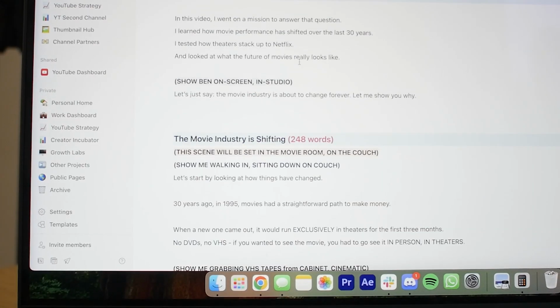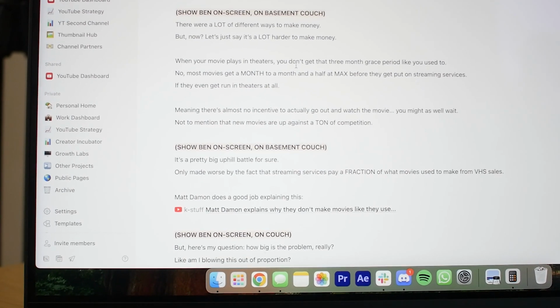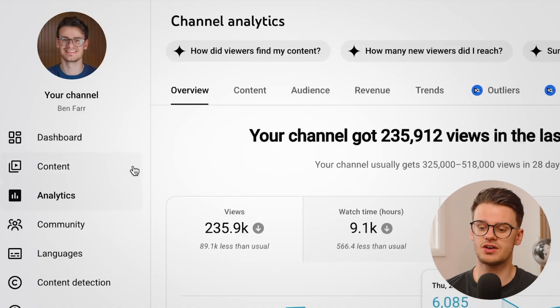Let's start with number 1, the inspiration tab. Since ChatGPT was released a few years back, I know pretty much every creator I've talked to has been trying to find ways to use AI to make their process more efficient. But even with that, somehow I completely overlooked what I think is the most effective AI tool you can use. It's called the inspiration tab.